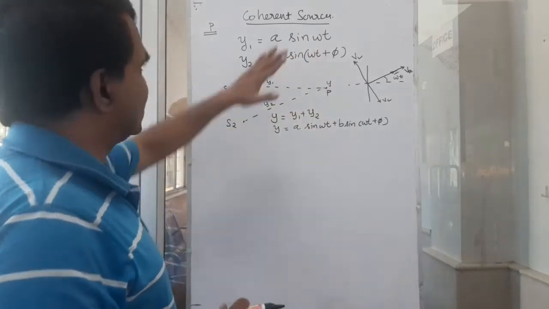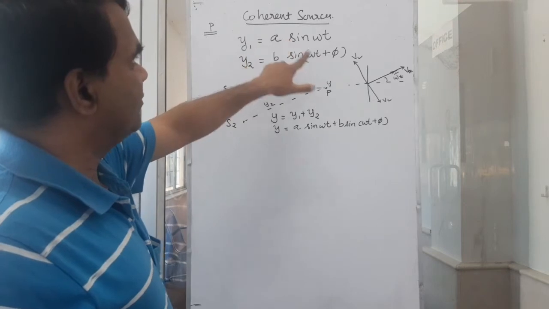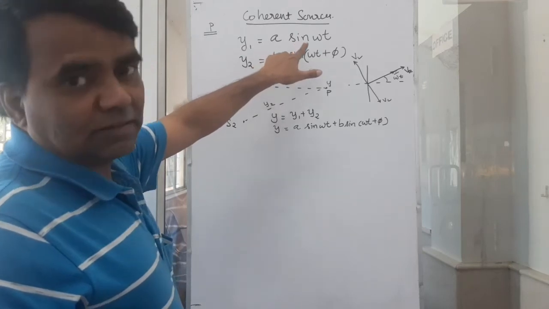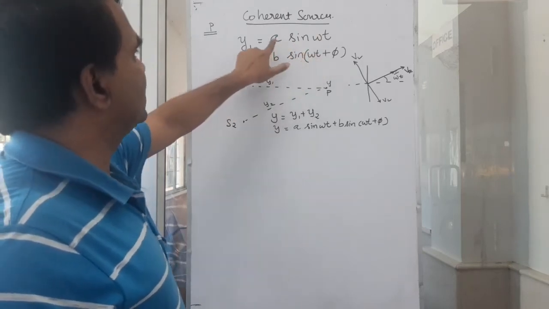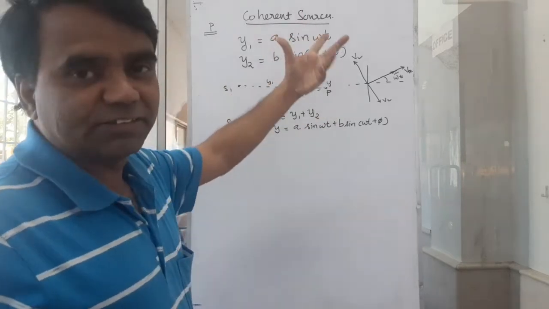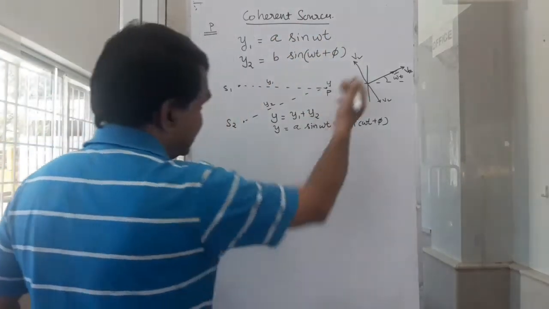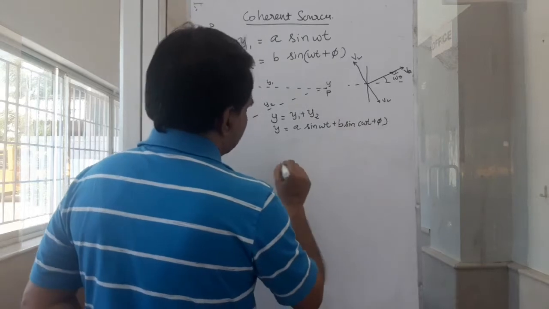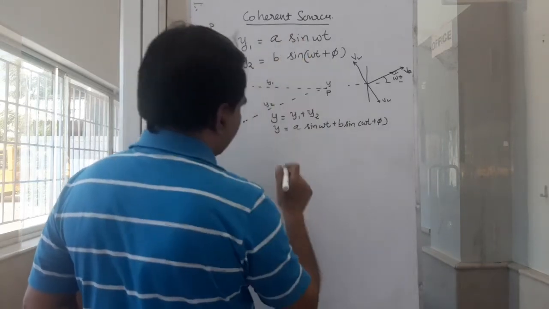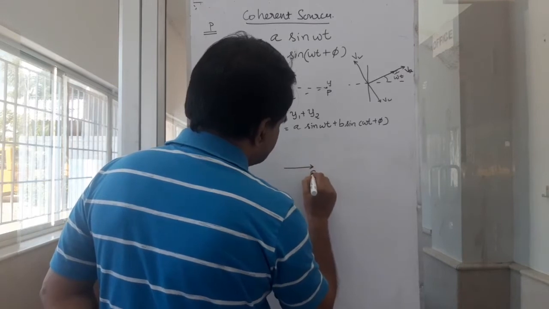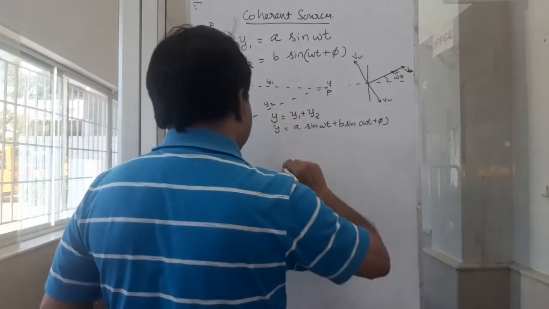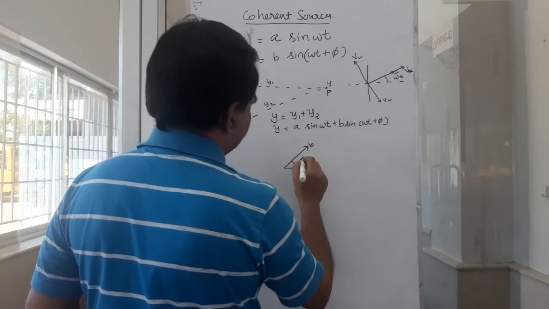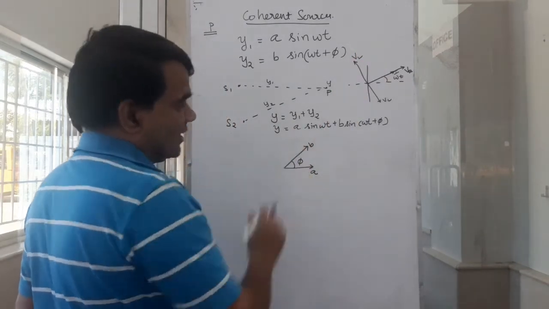Listen, okay. I'm going to use the same approach because this is something similar. So this is also a sine wave, and it maintains a constant phase difference with y1. So it's more like I can take these two as phasors and add them. I can use vector algebra to add those. This is how I'm going to add. I'm going to take the amplitude of y1, which is A, and I'll take the amplitude of y2, which is B, and it's separated by an angle phi. I'm using a phasor diagram here.